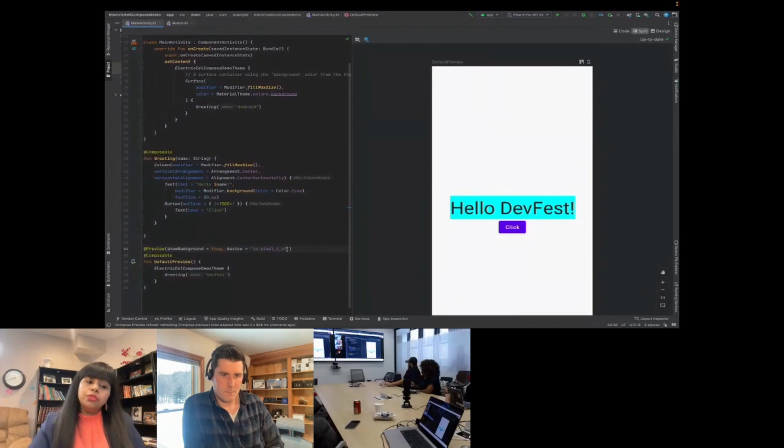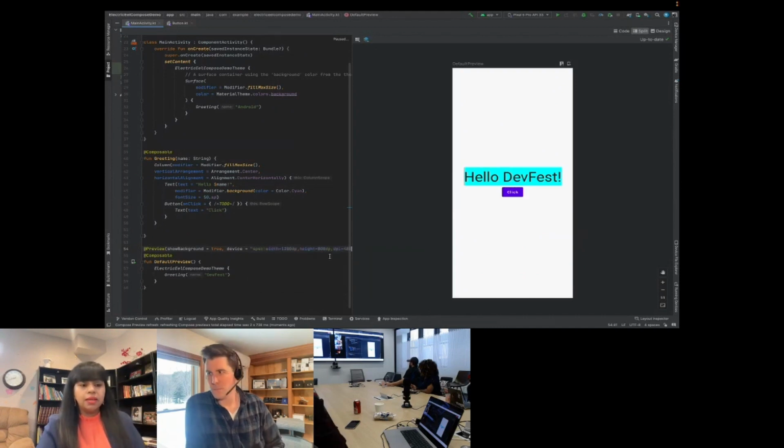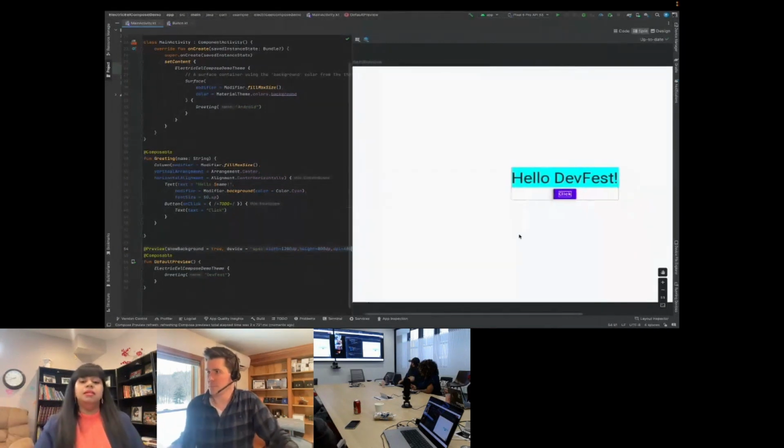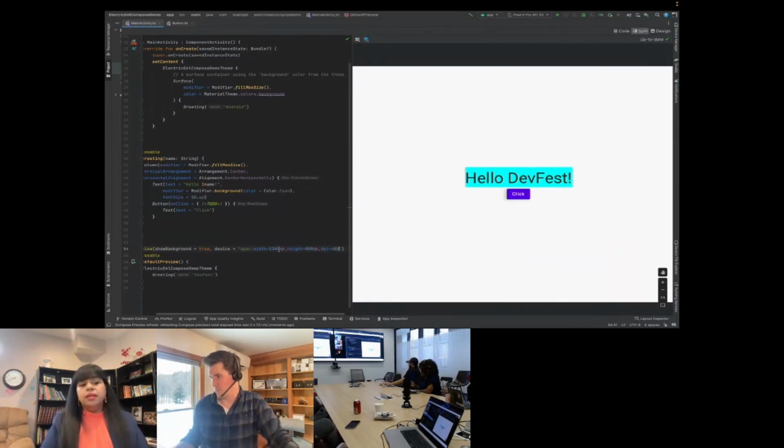Then now I want to do custom. So that's where I'm going to use spec. So I will use spec, and here it's also giving me that, hey, you want to try tablet and see how this UI looks like. And once I give that, I see it's updating to show how it is in a tablet. So this way, if I have complex UI, it will be very helpful for me to set up all these dimensions like width and height.